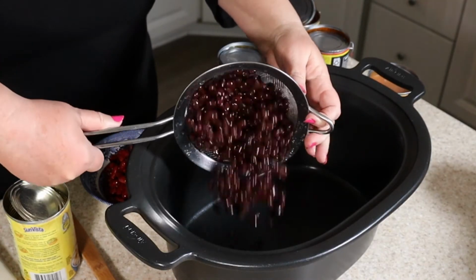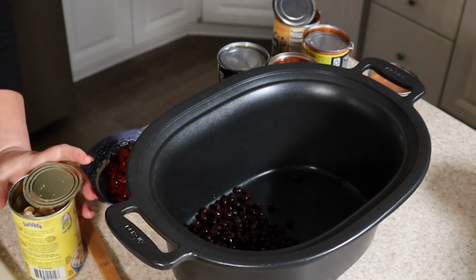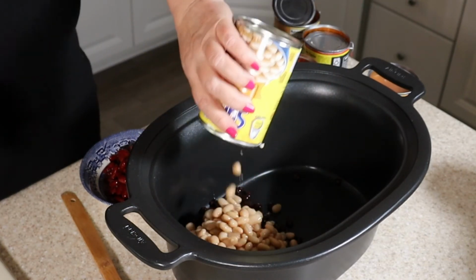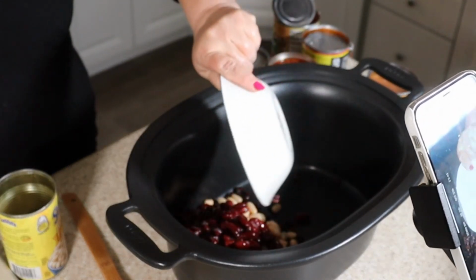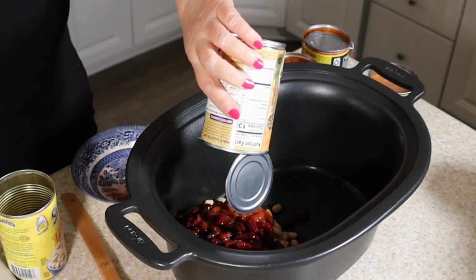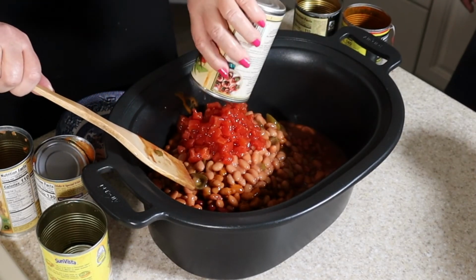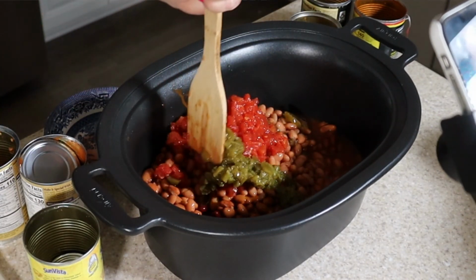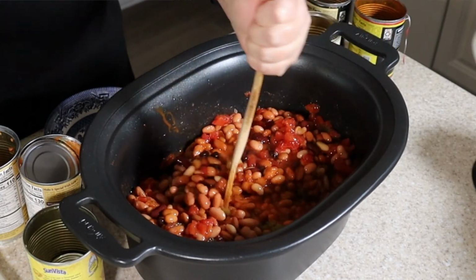I buy black beans, but I rinse them because that's purpley. So black beans, I do a kidney bean, I do a white bean, I buy a couple of ranch style beans, which are big, fat, red beans. You know, they're but different. And then I put some pintos in. And so I mix all the beans. And then I put whatever kind of meat, if I have leftover steak or just hamburger meat in it. And then for beauty, a can of diced up tomatoes and a can of diced up chilies. And then a little package mix that I buy, put that in there. And people rave about it.